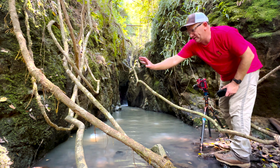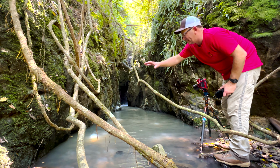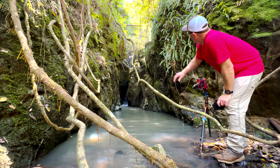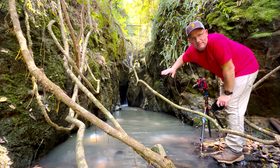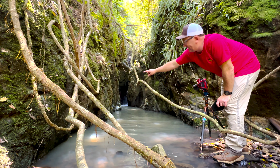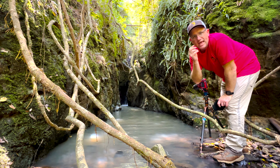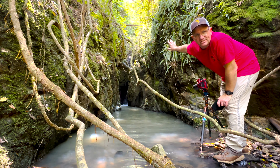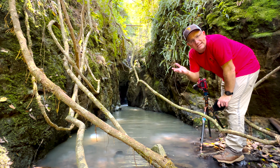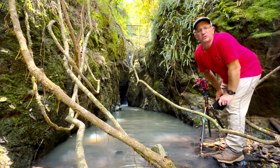Anyway, I went on the left side over here to start with, and I had to do a heap of bracketed shots, so I did a focus stack and bracketed. You can see that light up the top was blowing right out. So what I did was 3 shots, 3 focus stacks: one here, middle, and at the back of that rock before the waterfall. And then for that light up the top, I focused up there and dropped down the time, so I could capture that light, and I'll have to blend that in. What an amazing spot. Absolutely gorgeous.